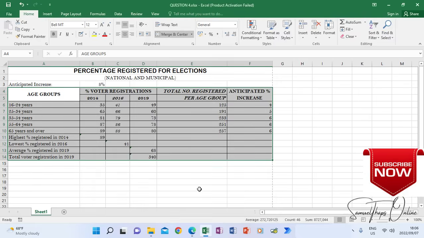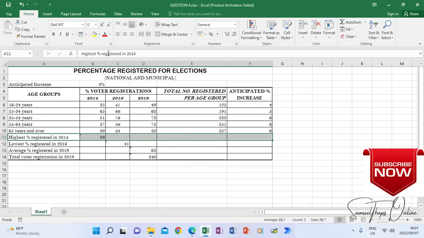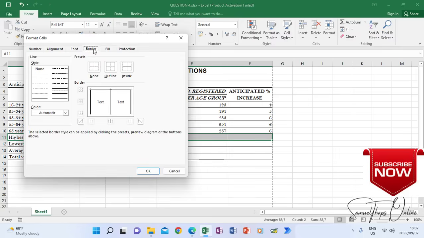So when I click OK, you will see now it's thick. So we have a thick border here just below 65 years and over. So I will just highlight there, and then I go to right click, Format Cells, Border, and then I will take the style and click it there, because this is where I highlighted. So on top of my highlighting there will be a thick border.